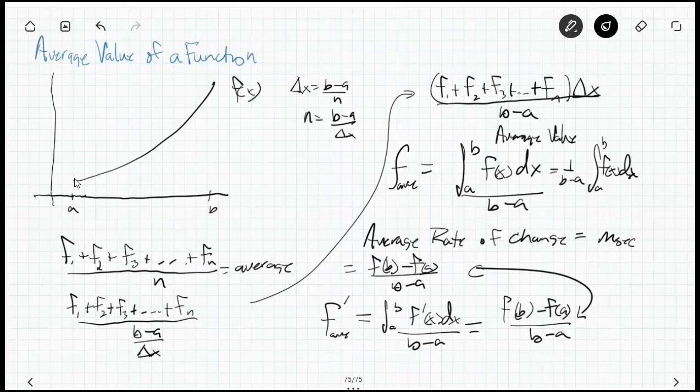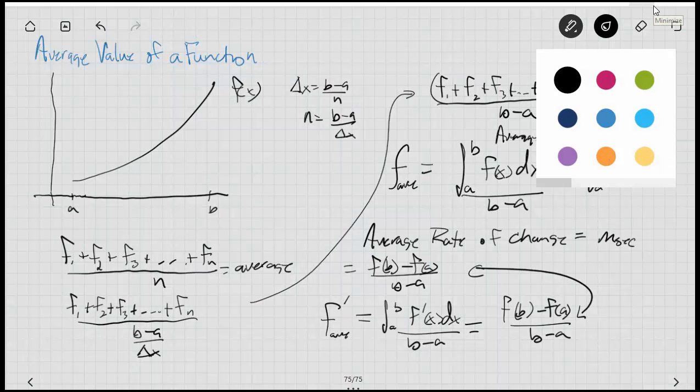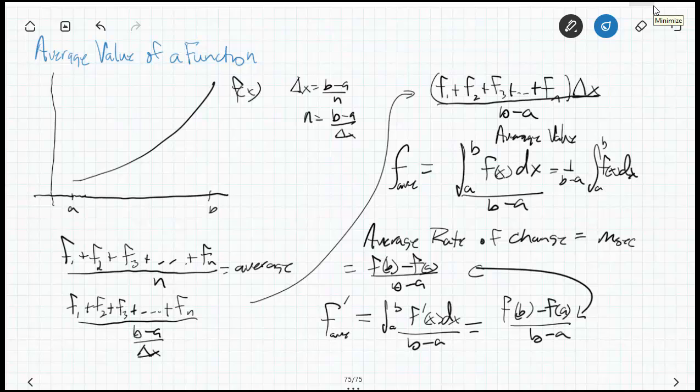Okay, now there's something called the mean value theorem for integrals, but it's actually easier, we can just build it out here. I'm going to change colors and I'll cram it in this little space over here. Now, let's just look at this function. It looks kind of symmetric. I'm guessing that right about there is going to be my average value, right?